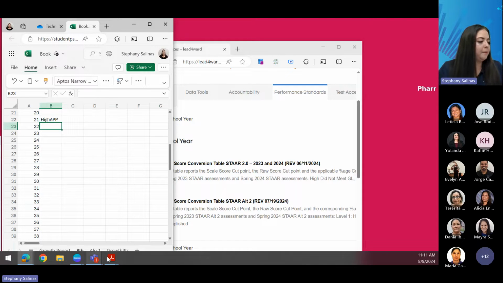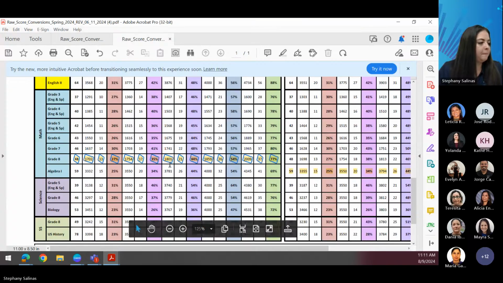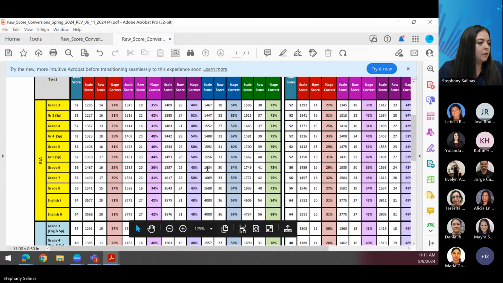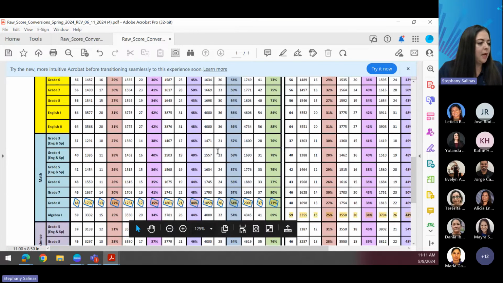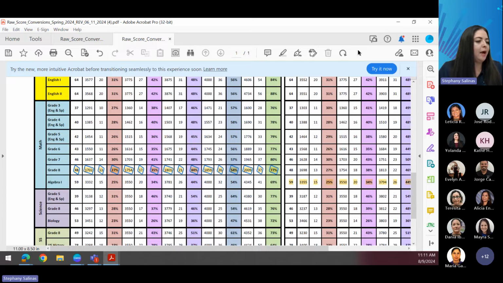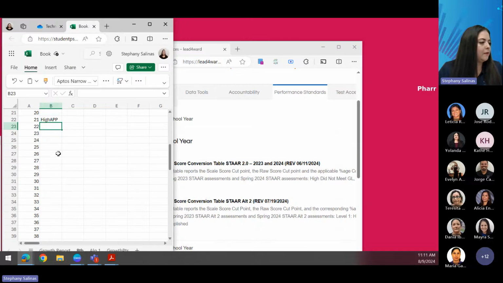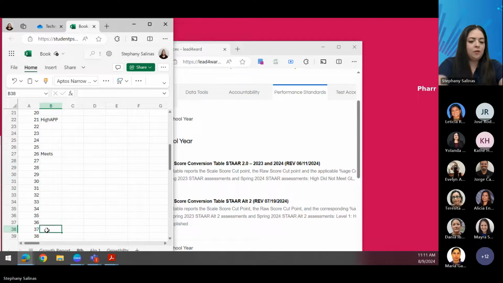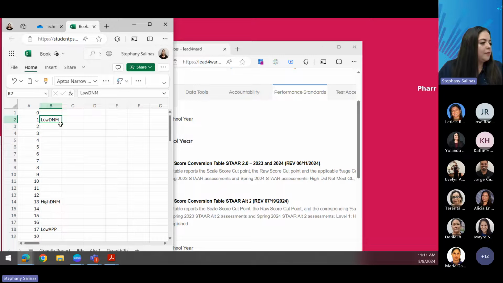I'm going to put it there. Our meets is at 26 and our masters is at 37. So at 26, I'm going to type meets and I said 37 for masters. Okay. Oops, not meters. And then you can just drag it down.